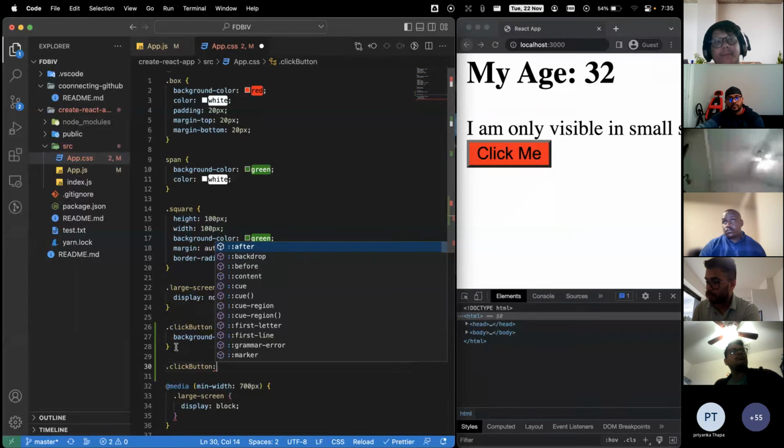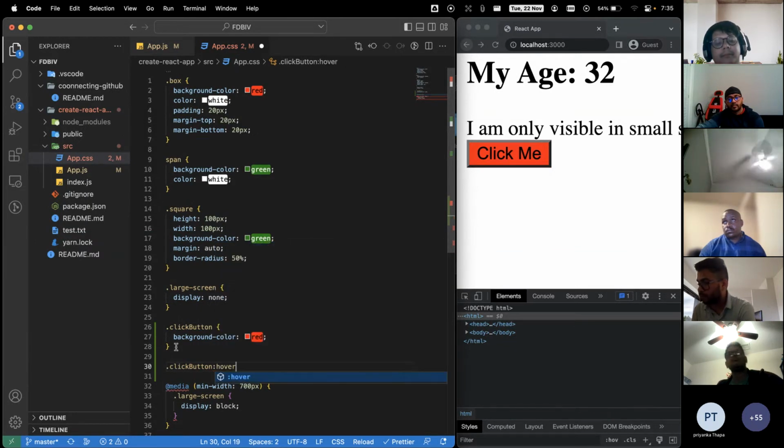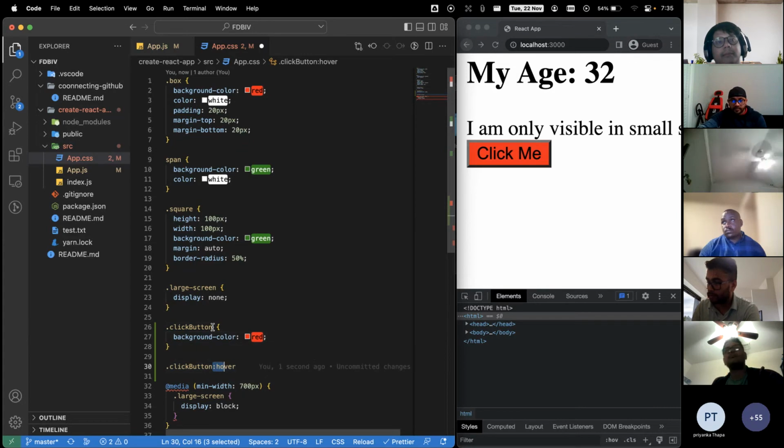We add this kind of syntax when we are referring to something called pseudo classes. I'll get back to that, but the name is hover. This is called a pseudo class. We can attach such a pseudo class to an existing element.